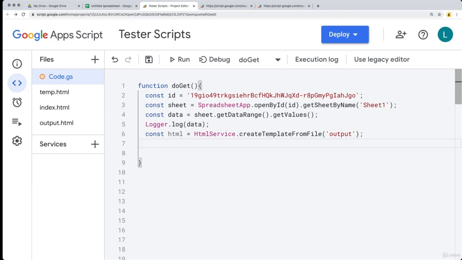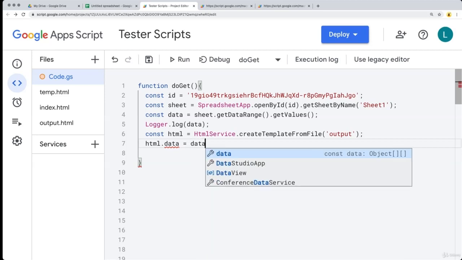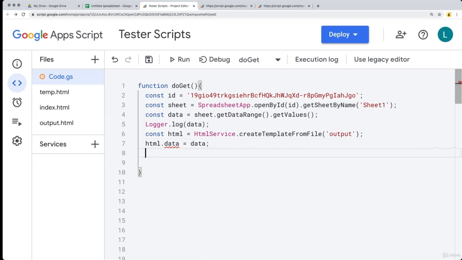And we want to add the data from the spreadsheet as data that we're going to be passing over to the client side. So we can use the HTML object, and I'm just going to give the object a name of data, and that's going to hold the data object that we've just pulled in. And so once we've set up the HTML object, we're ready to return it. And then don't forget to run the evaluate if we want to evaluate some of the content on the client side.